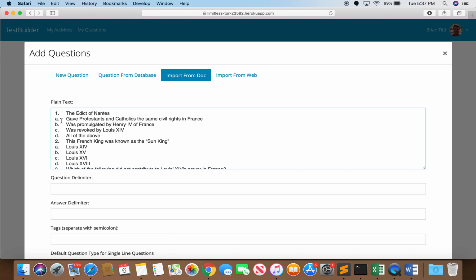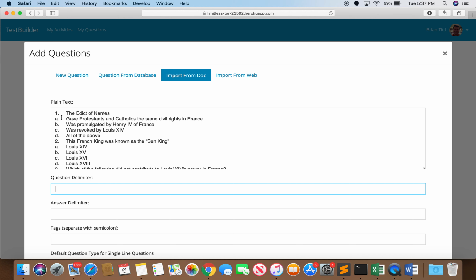Basically, any questions where the questions are separated by lines from the answers will be parsed by this text box. So after you've put your questions into the text box, you have to put in your question delimiter. The delimiter is the number and punctuation mark that you use to show the beginning of a new question.